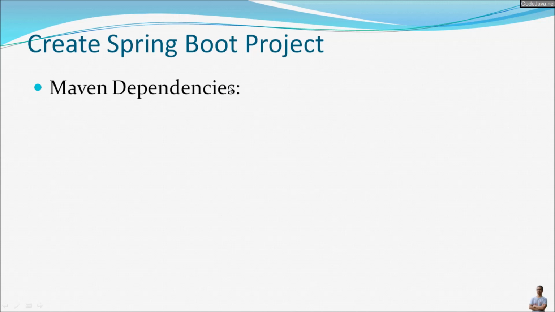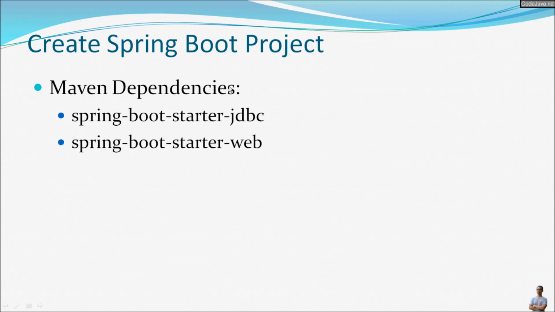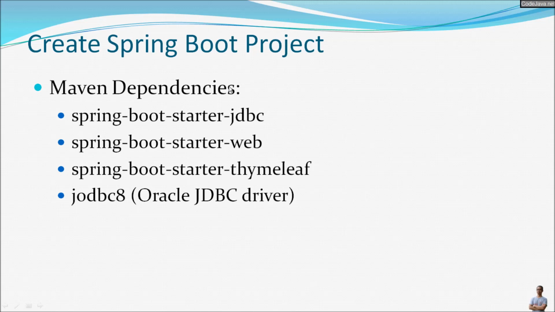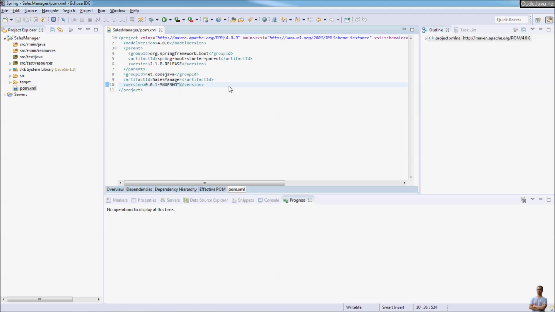And in this Maven project, we need to specify the following dependency: Spring Boot Starter JDBC to use Spring JDBC, and Spring Boot Starter Web to use Spring MVC and embedded Tomcat server, and Spring Boot Starter Thymeleaf to use Thymeleaf view template. And we also need to specify Oracle JDBC Driver. First, let's specify dependency for Spring Boot JDBC first.